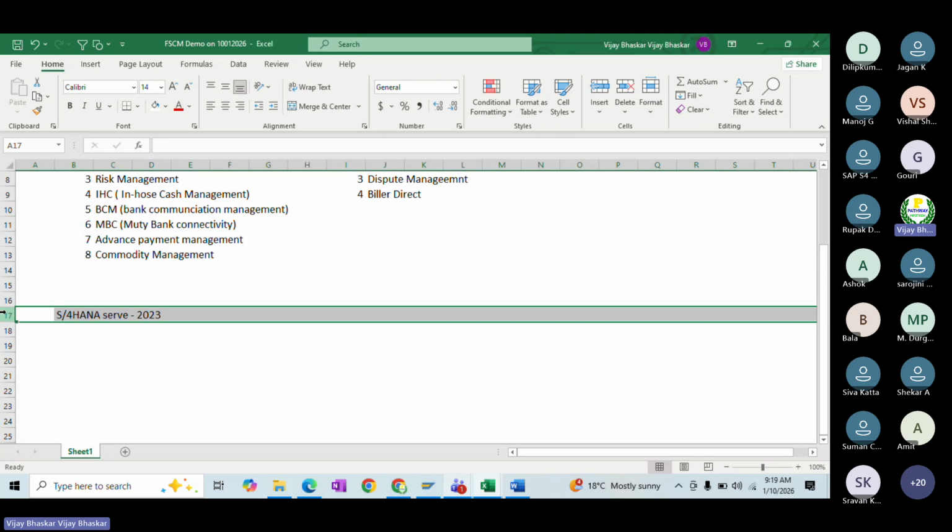So that is the reason this time I have split it into two servers: one server for external people, one server for internal people, whoever is going to attend the session. In that way, we can protect our configuration. No one can touch that one. But in case anyone does make some changes, we will catch up with the help of the basis team or the logs. We will discuss with them what the reason was for touching that configuration. This has happened multiple times. That is the reason this time I planned well. I do not want anyone to disturb the sessions.